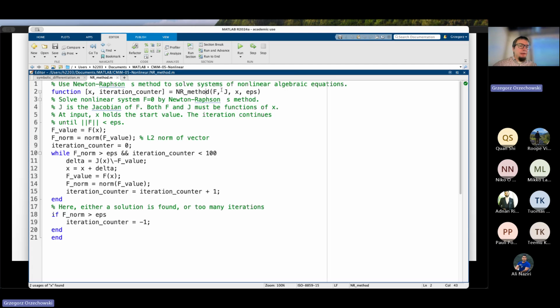For this method, we're assuming that f and j are respectively a vector of functions and the Jacobian, and x is also a vector of initial values, and the tolerance that we don't like.